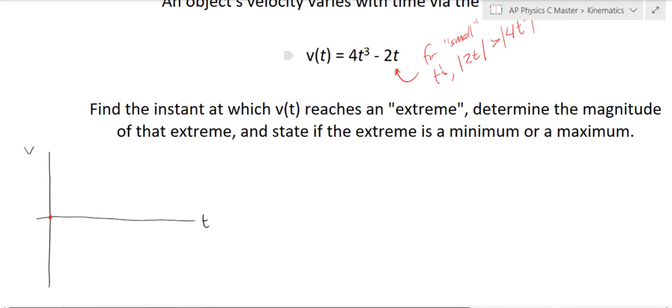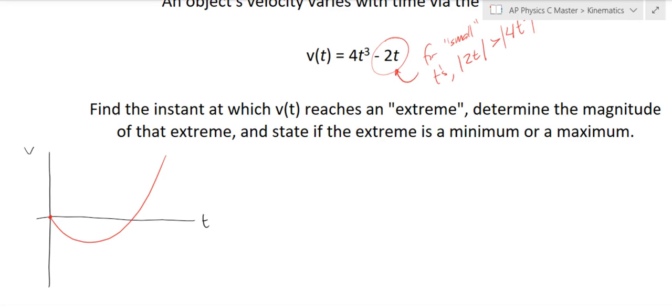So what this looks like, well, this is a linear function, right? T raised to the first power is linear. So initially this looks like a downward linear function, but then this function starts to go up in a cubic way. So the function looks something like that. That happens to kind of look like a parabola, right? It's not supposed to, but that's generally what the function looks like.